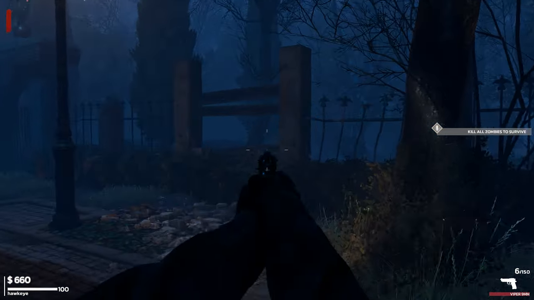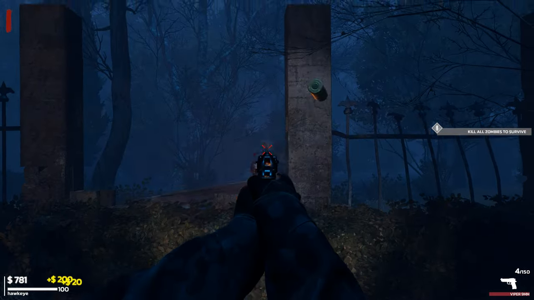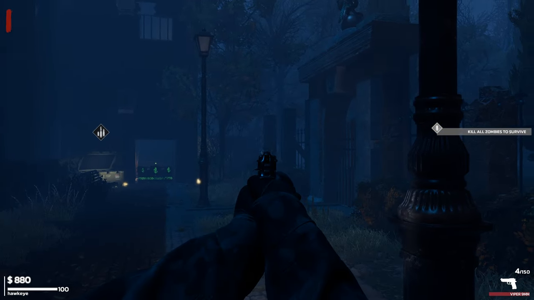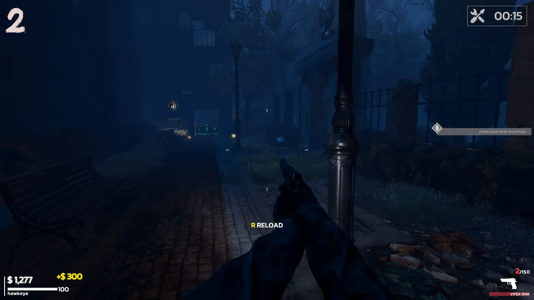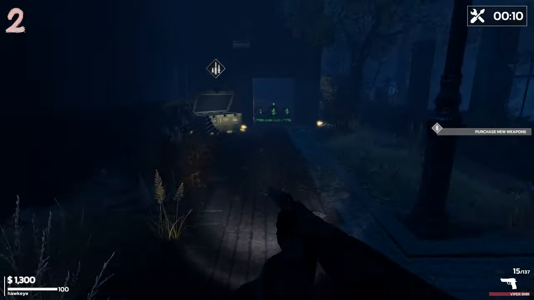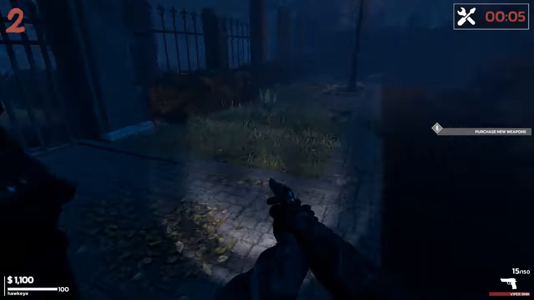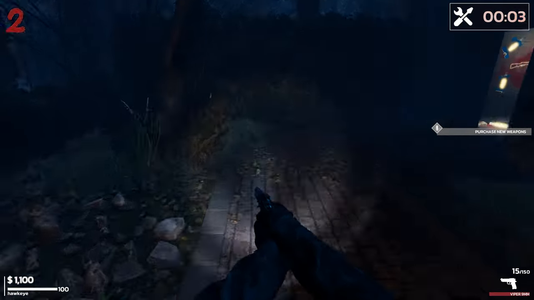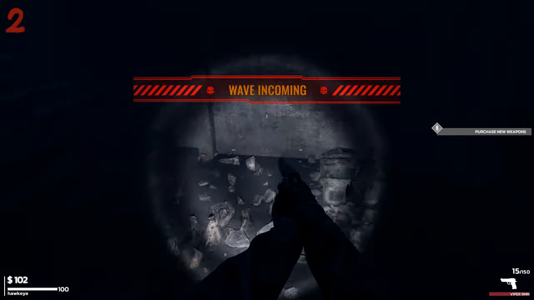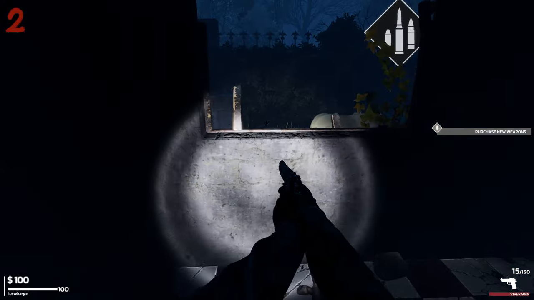And they can come up behind you. That's what gets me. He's down. I don't know how to purchase new weapons. Yeah, let's go someplace new. Maybe we can survive a little bit better.